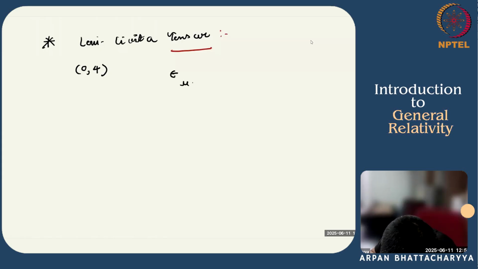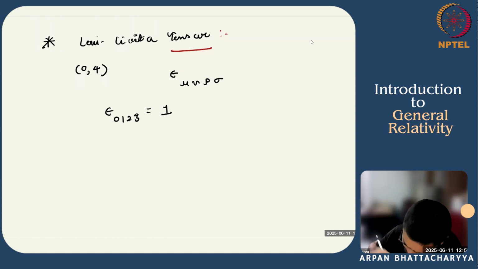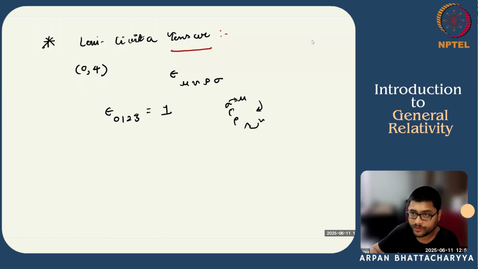They have these indices mu nu rho sigma. This is the component of it. It's completely anti-symmetric in these four indices. So if you specify the indices, then it will completely specify the value of this component of epsilon. In our convention, we will choose the following: epsilon 0 1 2 3 is +1, and any cyclic permutation of these indices, mu nu rho sigma, will give you +1.